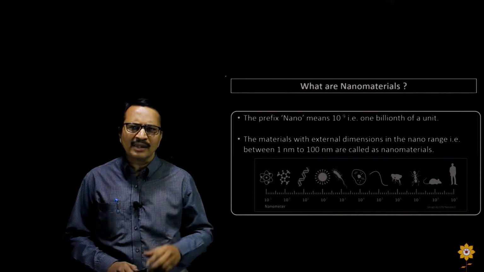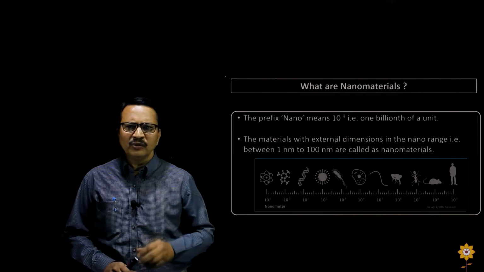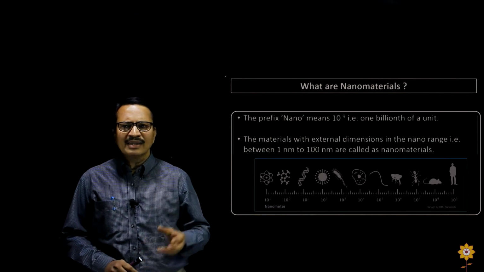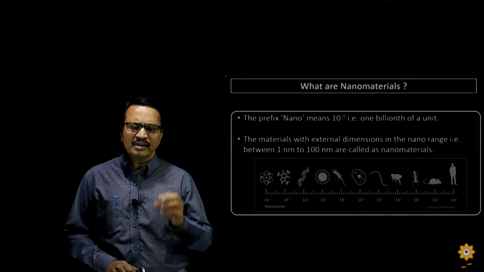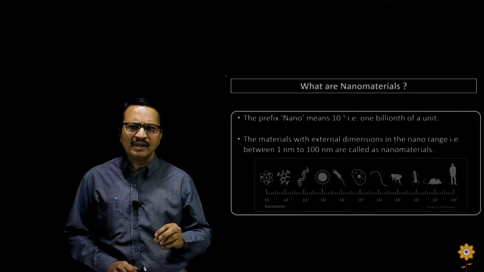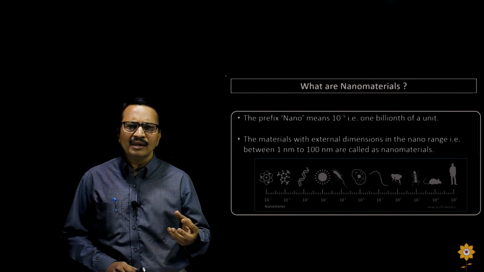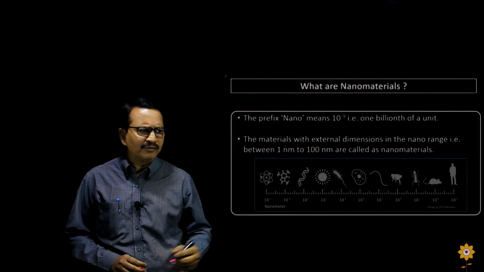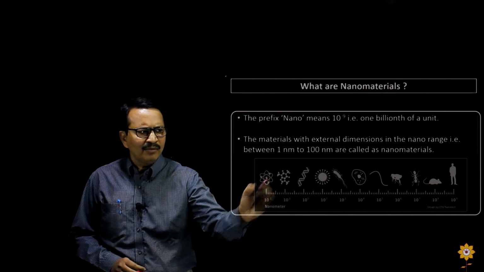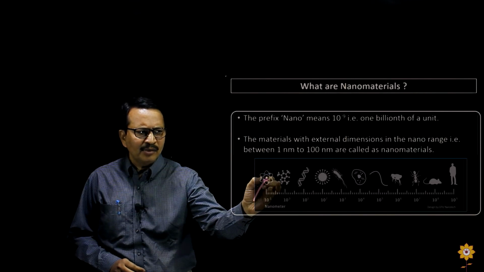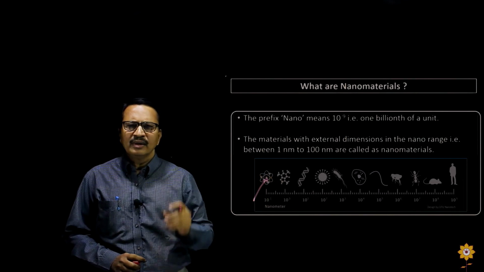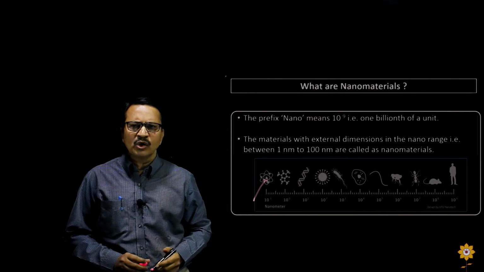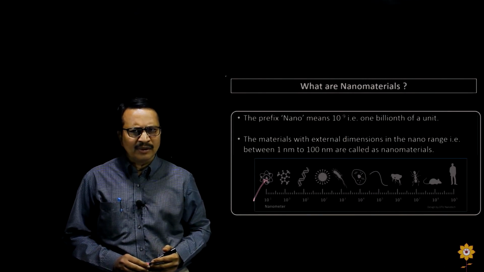classified as nanomaterials. In order to give you some idea regarding the nanoscale, let us compare it with certain objects which we normally see or come across in our daily life. For example, the atom, which of course you cannot see, but you have known of it the minute you have been introduced to atoms. So this is of the order of 10 nanometers.